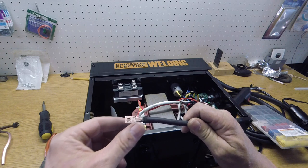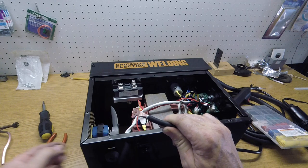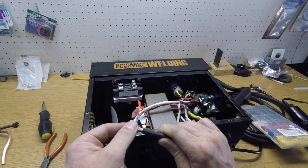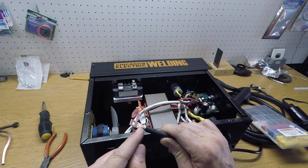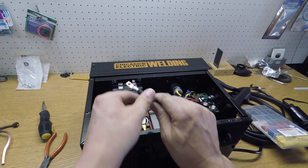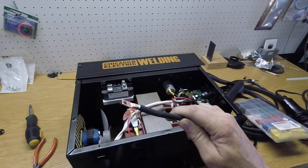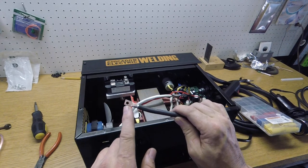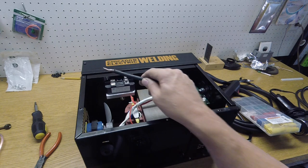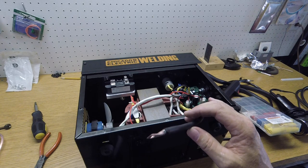So here's what the first one looks like. Slid the piece of copper on the wire, soldered it, then I smashed the tip flat. See, the wire goes up to here, so I didn't smash very tight right there, and drilled myself a hole, and then that's going to connect my wires. I'm going to put a piece of heat shrink over it first, up here as far as I can get it, and then screw it onto the bridge rectifier and do four or five more of those.